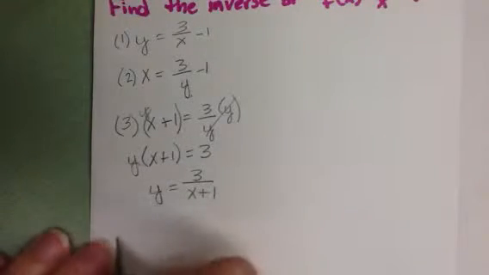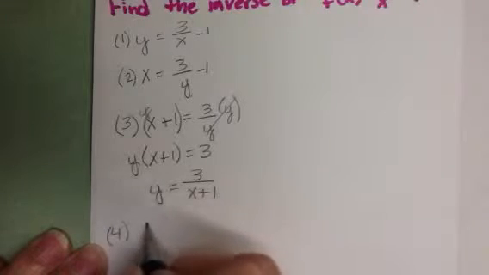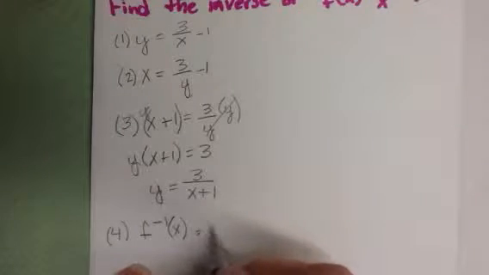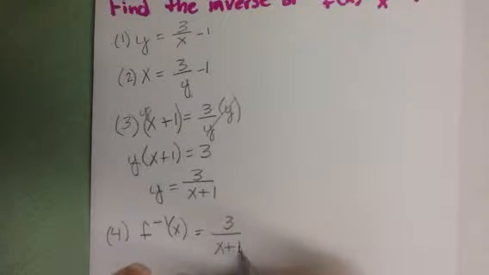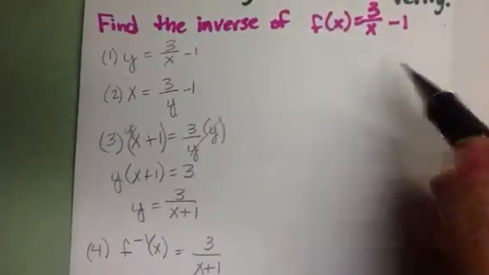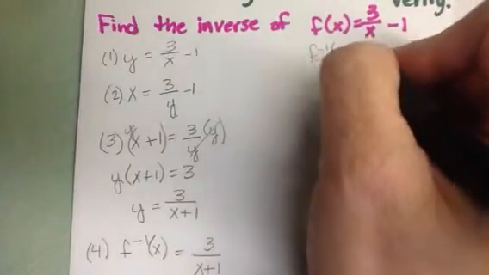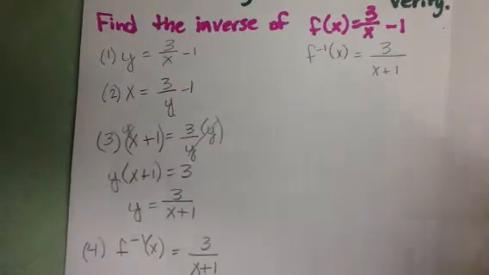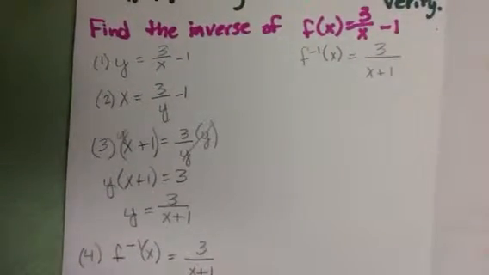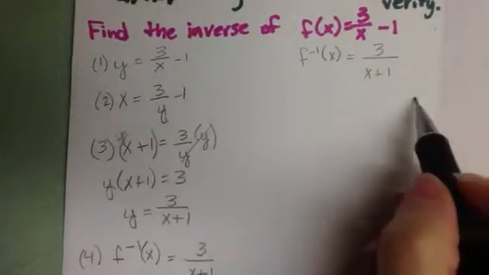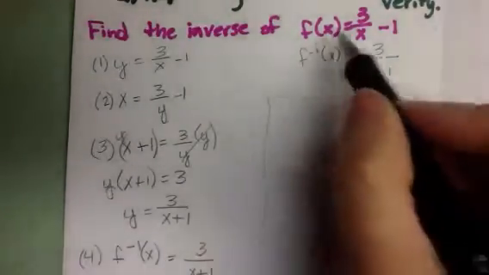And then the last step is to rewrite y as f negative 1 of x equals 3 over x plus 1. Okay, so this was what we started off with, and our inverse is 3 over x plus 1. Now, to verify, we have to do something a little more exact mathematically than what I'm getting ready to show you. But what I want to show you is just an example of what has happened here.